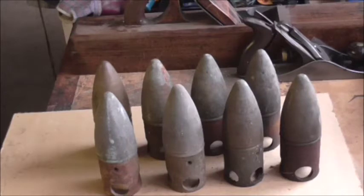Reason being that after the war, Lynchburgh's stacked a whole load of these in a field right next door to the school where I actually went to school at Kingham. They were left there for years in the weather, and eventually when the field was cleaned up they were going to be thrown away. And my late uncle, being a scrimper like myself, didn't like to see anything thrown away, so he kept them. And in 2016, unfortunately, he passed away at the ripe old age of 90.